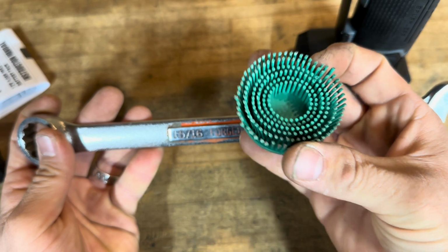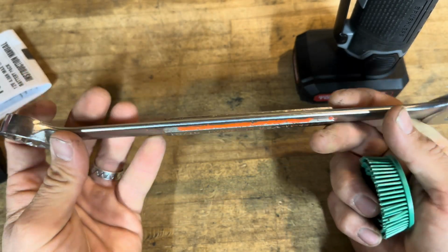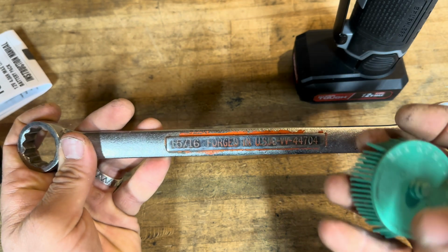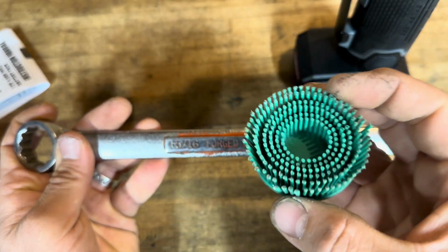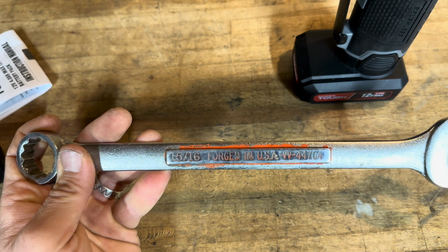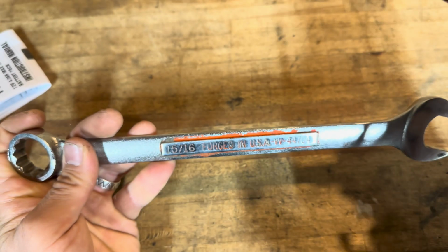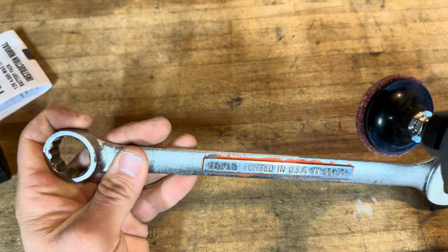I did try this wheel on the reverse side here. I was a little disappointed, and I don't think it's the tool itself. I think this is just a cheap knockoff of the 3M brand probably. So I did put on this aluminum oxide wheel. Let's see how that does.